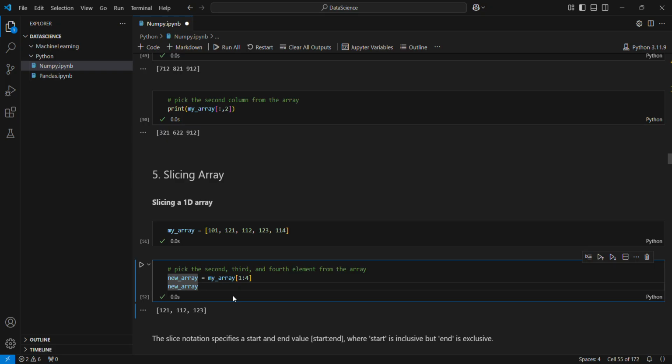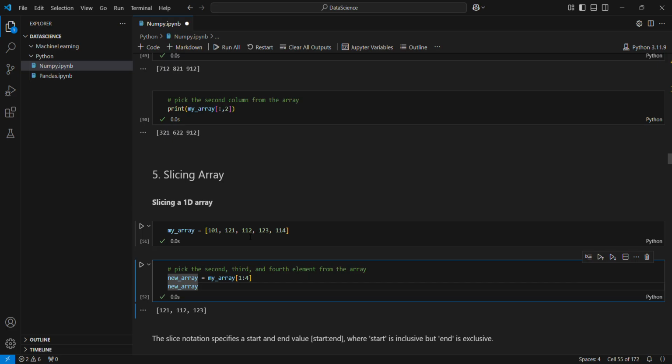The first element will be 121, the second 112, the third 123.